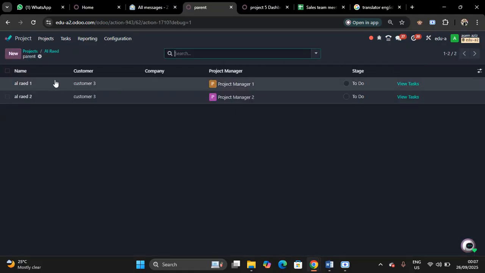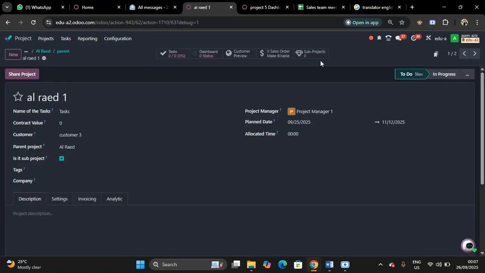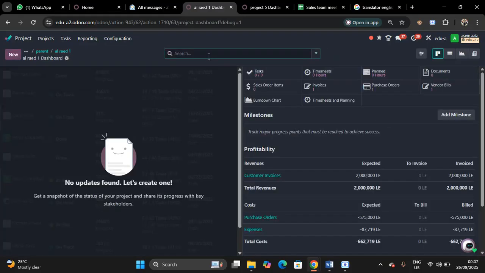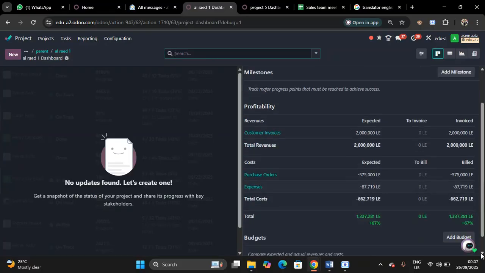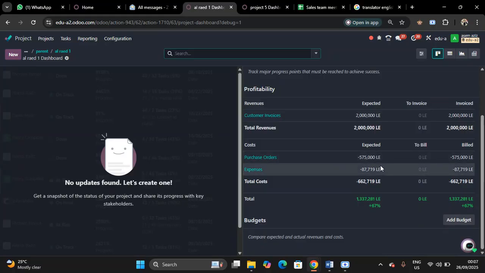Now let's see the sub project and how it looks, and the dashboard for each one of my sub projects. That's sub project number 1 or site number 1. As I see, all the transactions are reflected, each one by the percentage I already distributed.